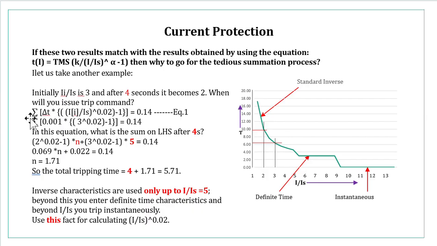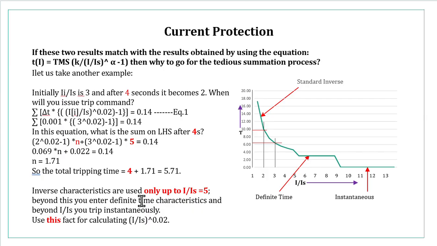Nothing, not to think much. You just substitute values. You keep getting these values. When you write a program, you are reading values from the interrupt, and you keep inserting those values here. Keep inserting one after the other, like that. And so when you process like that, you find that tripping will happen at 5.71. You have a careful look at all these things that I have mentioned.